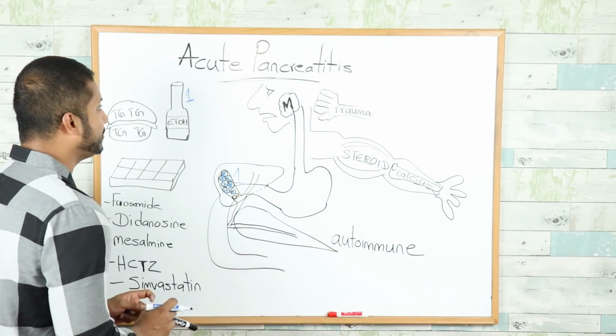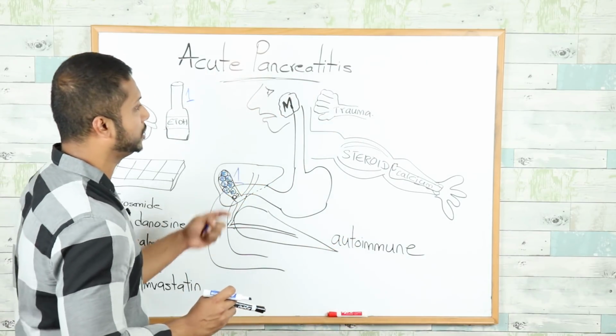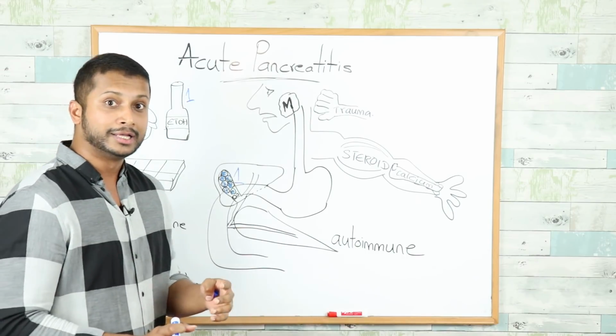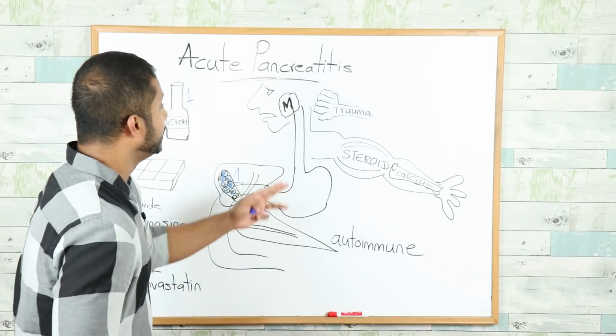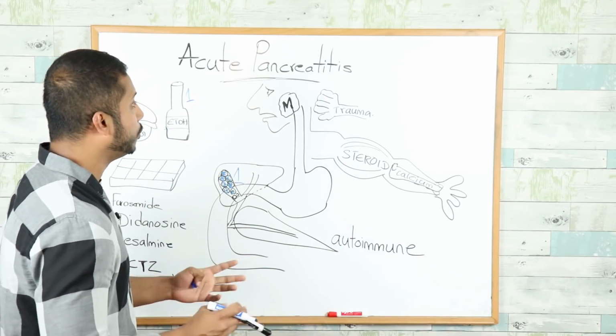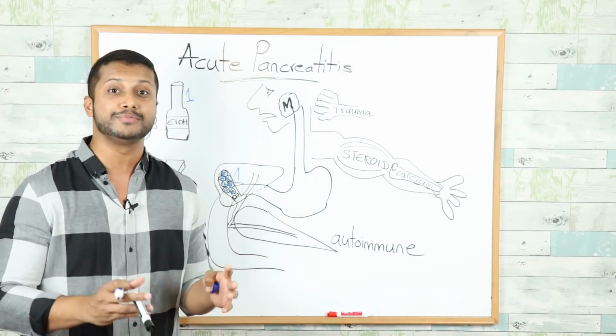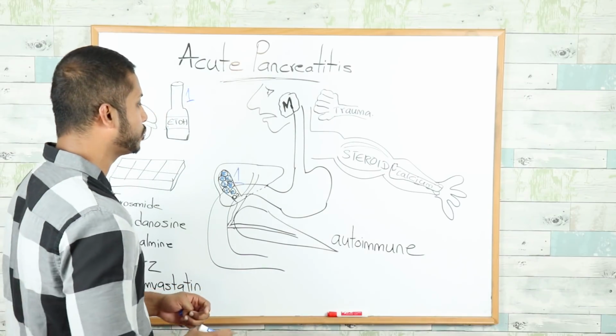Okay, now apart from that, clearly this patient is getting punched on his face, so trauma, not to the face but to the abdomen, can give you acute pancreatitis as well. Now you see the parotid gland is swollen. What causes parotid gland swelling? It is going to be mumps, right? Mumps is another important cause as well.